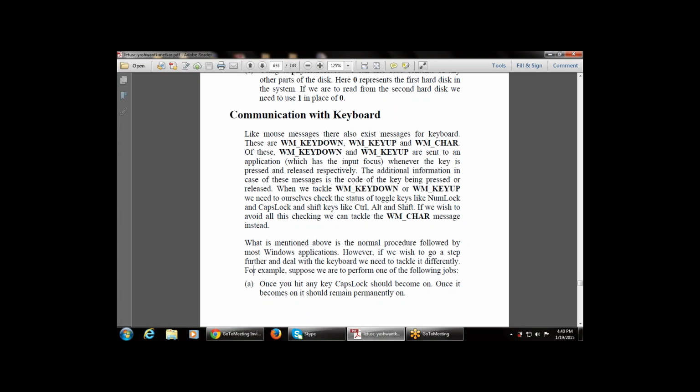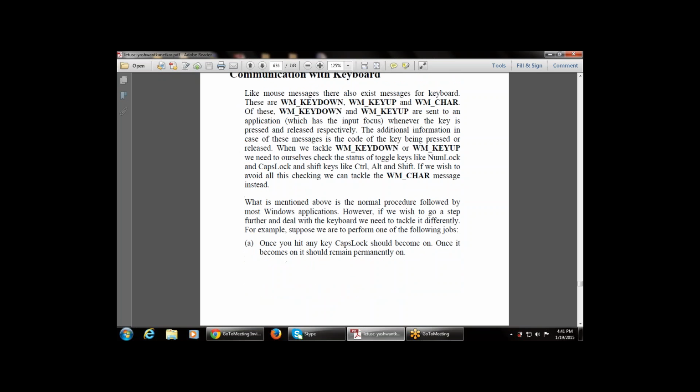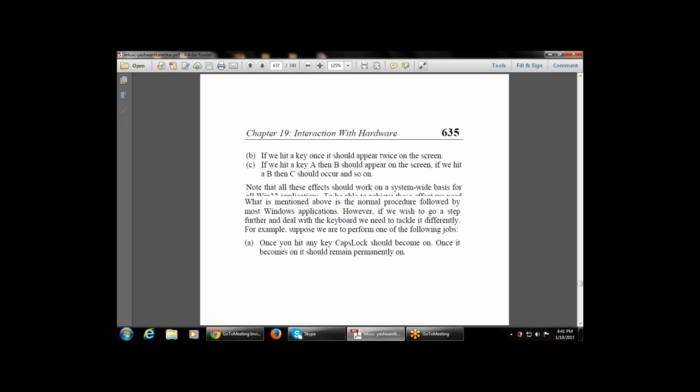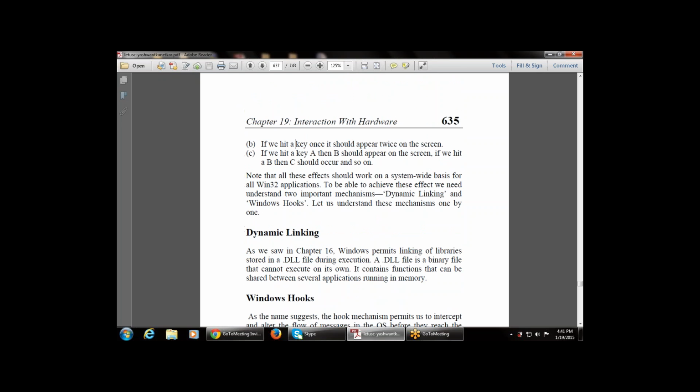Once it becomes on, it should remain permanently on. The next one is: if you press a key once, it should appear twice on the screen. This is again one of the tasks provided.